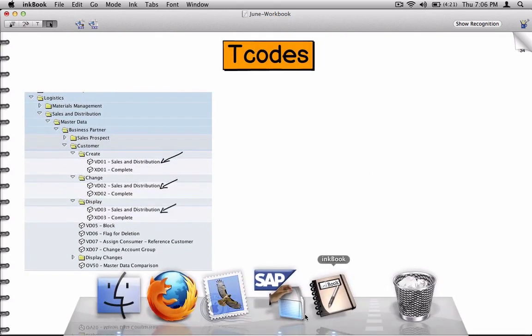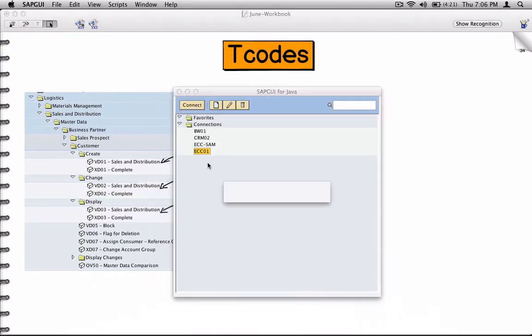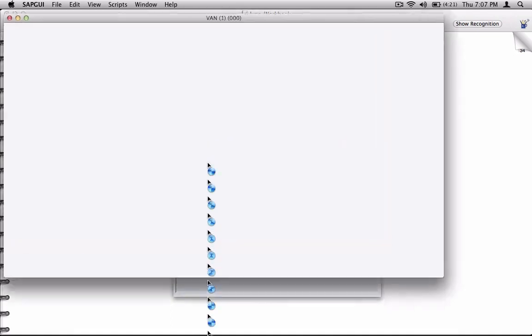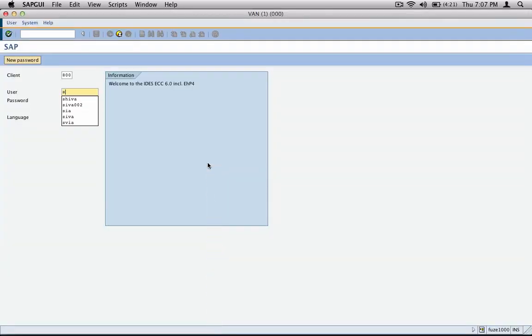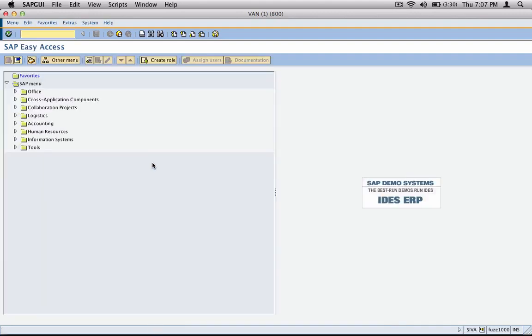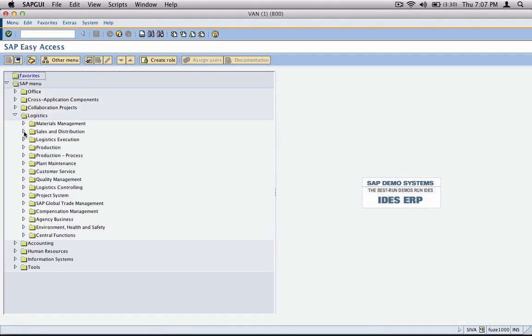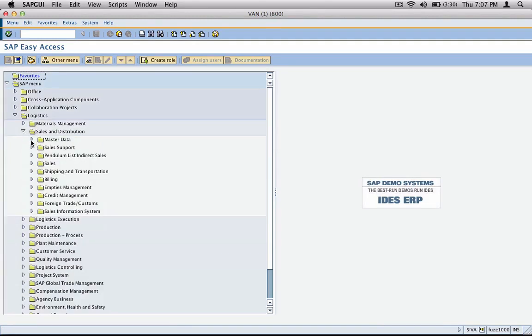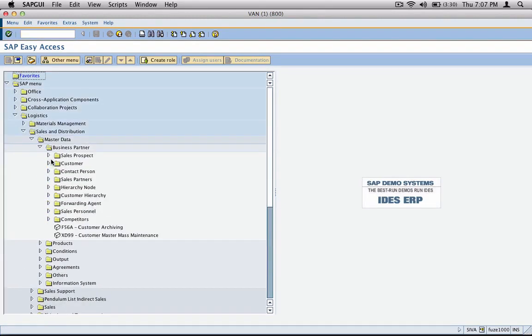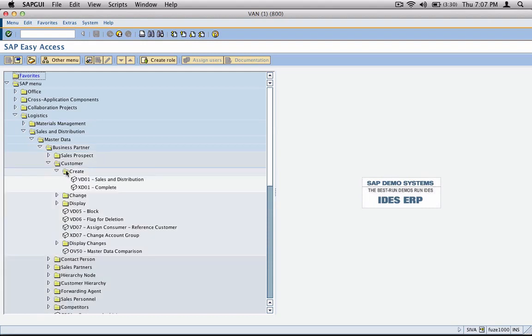So let me quickly log in. All right. Okay, so here are our sales transactions: master data, business partner, customer, create. This is to create the sales view and general view of the customer.